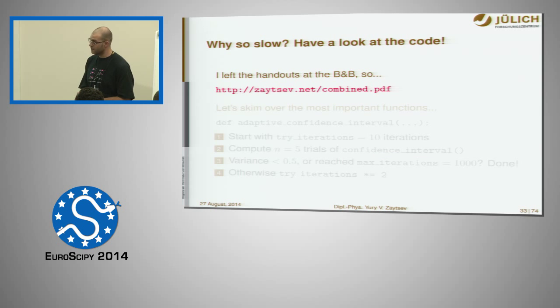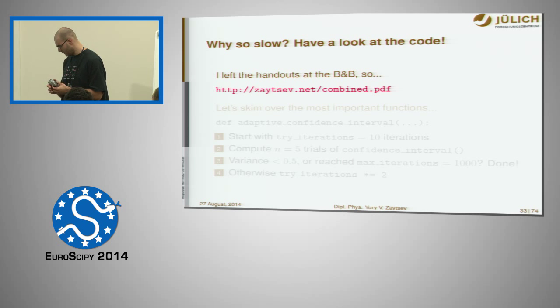The problem is I left the handouts that I carefully prepared at the bed and breakfast. However, it wouldn't have worked anyway because there are too many of you. So what I encourage you to do, I hope the wireless is working, you can open this document and then just look at the source code. I think the source code is on the first page and it fits on a single page.